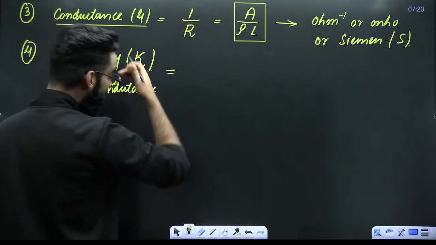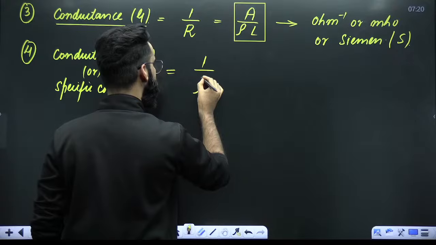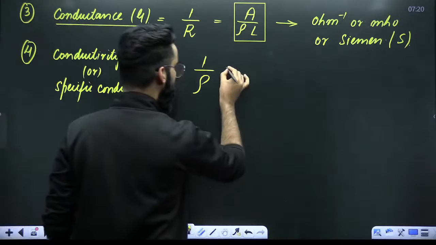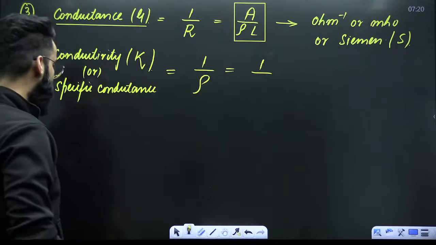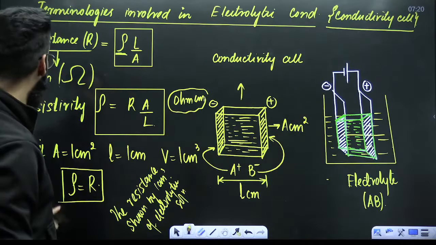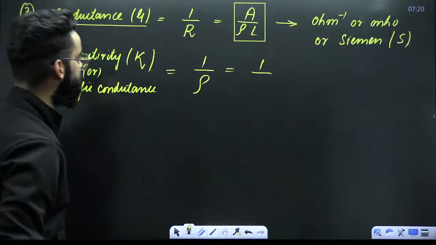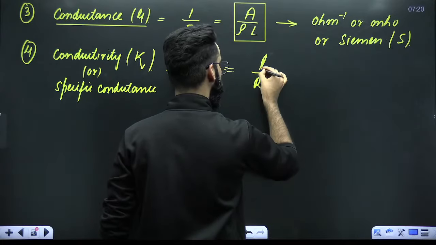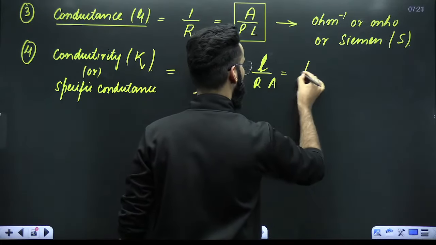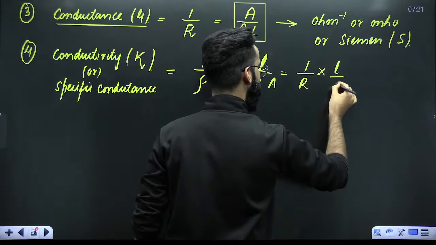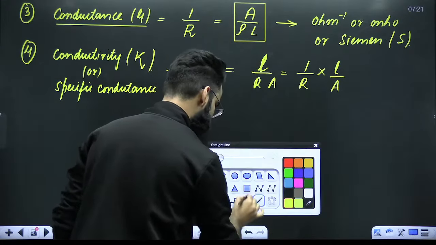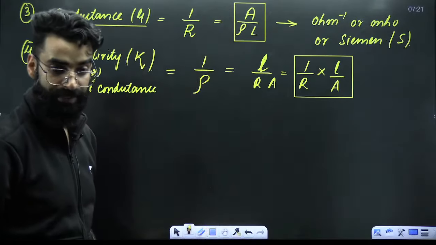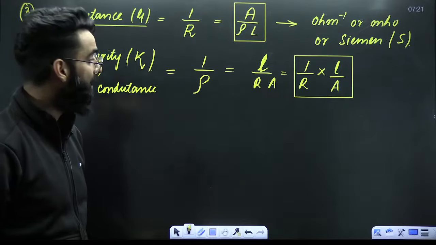Okay, conductivity. How do we define conductivity? It is defined as the inverse of resistivity. Now tell me one thing. What is rho exactly equal to? Rho is equal to RA divided by L. So this is R, this is A, and this is L here. You can write it like this: 1 divided by R multiplied by L by A. Perfect. This is one of the expressions which I want you to remember, because I'll be using this expression frequently in the questions. Your conductivity kappa is equal to 1 divided by R multiplied by L by A.